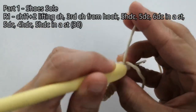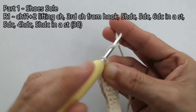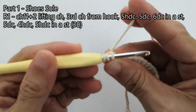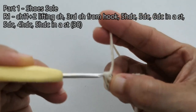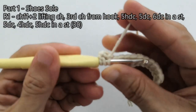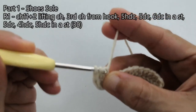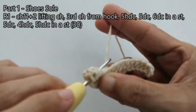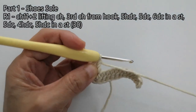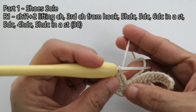One, two, three, four, five, six. Next, we do 1 double crochet in each stitch for the next 5 stitches.